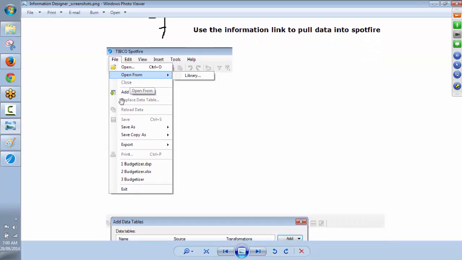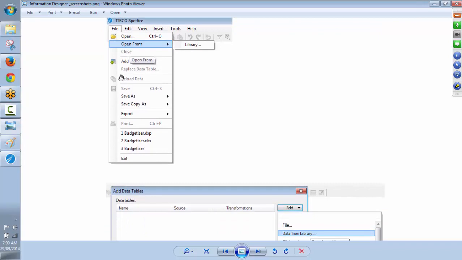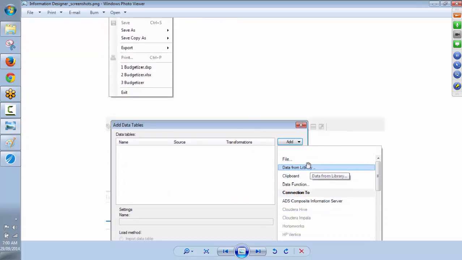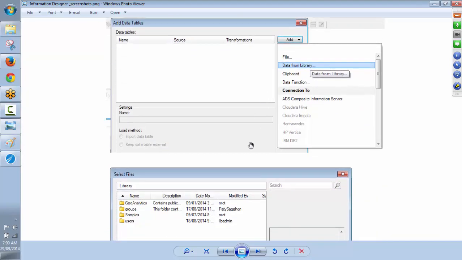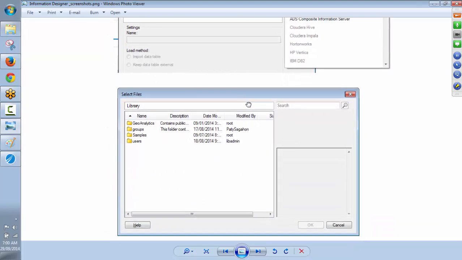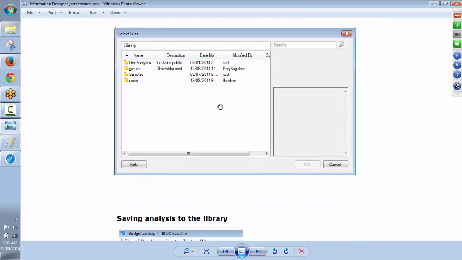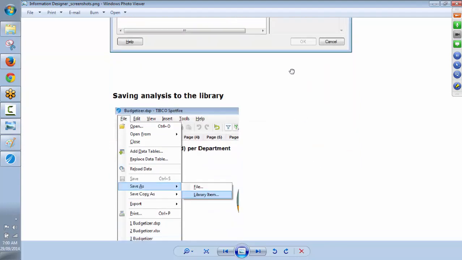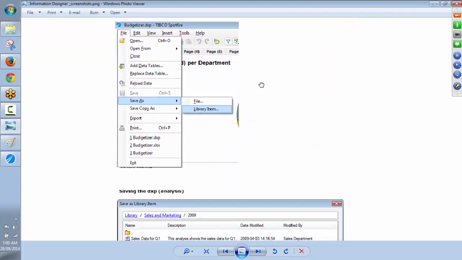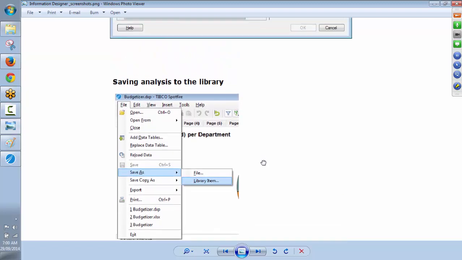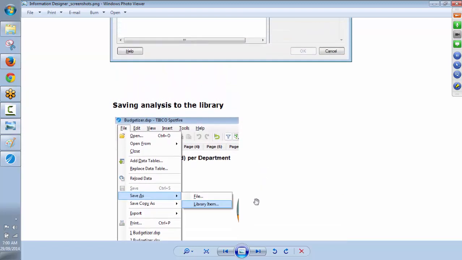So I always add data table and then add from library, browse to the folder where I have saved the information link, and then click OK. And then you will see that data getting opened in Spotfire, just like you have added data from an Excel file.